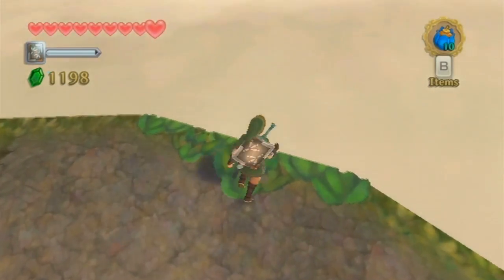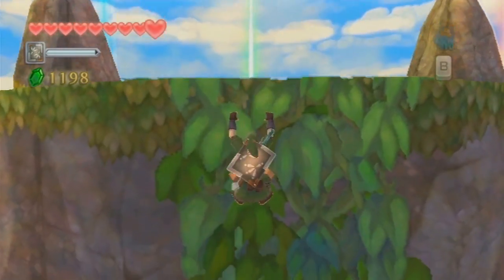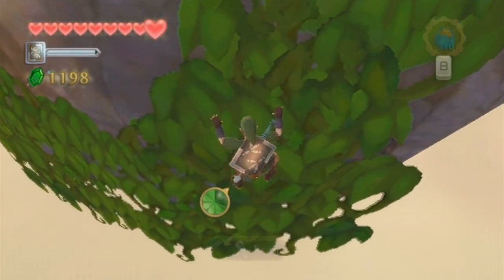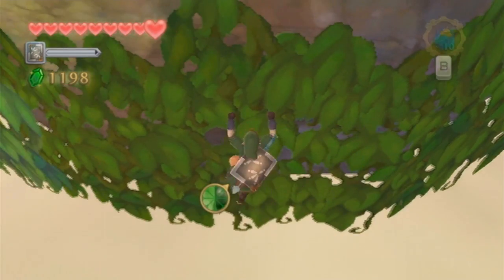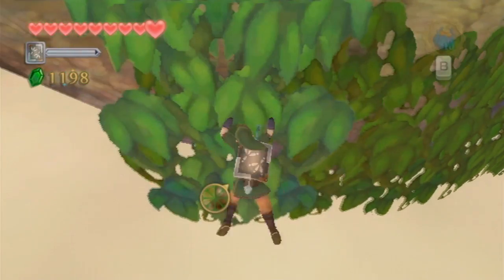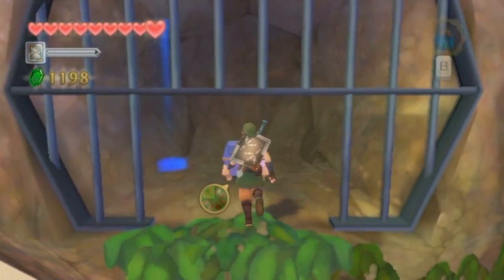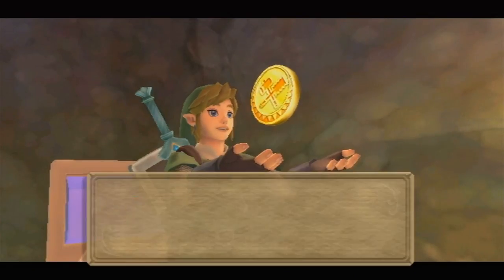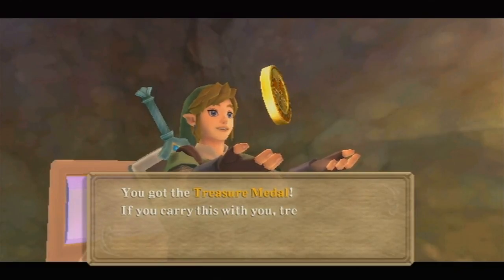Alright, so once we get to this island, we're going to have to be a little bit tricky to get to this chest. We're going to have to drop down here and climb along these vines, go down and around the outside of the island. And don't look down, I guess. It turns out the chest is in this little cave here. So that one's a little bit tricky. It might take just a second to figure out how to get there, but it's not too bad.